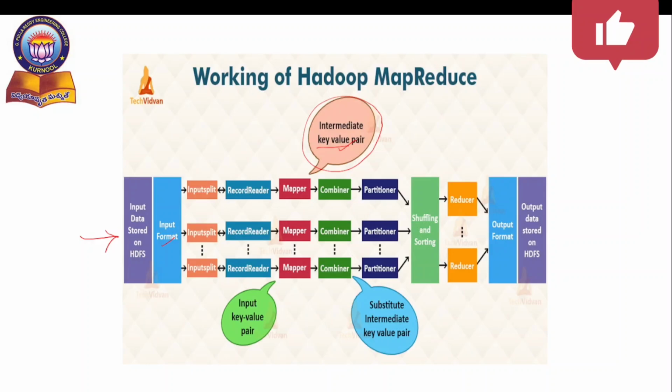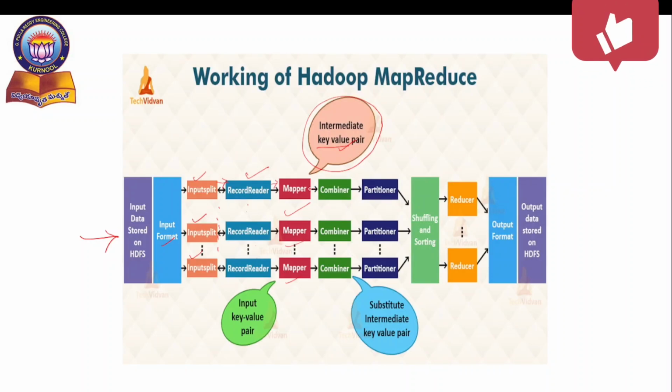Once the data is there, we select the input format that needs to be supplied to the MapReduce task. Then we split the data into n number of input splits based on the availability of data and the available nodes. Once the input splits have been generated, they will be passed through a number of record readers that are available in the cluster. Then the input will be transferred to the mappers, n mappers based on the n nodes in the cluster.